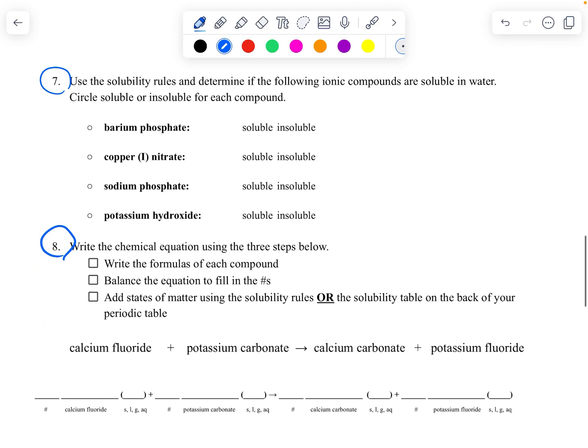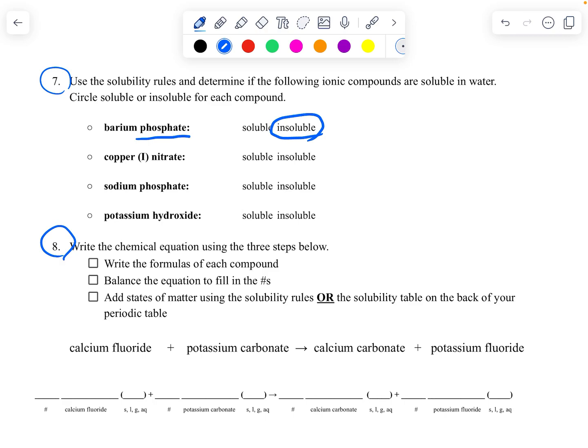So moving on to number 7. We're trying to find the solubility of these ionic compounds, okay? So using the 6 rules that's provided, let's go ahead and see if they're soluble or not. Barium phosphate. The key word here is phosphate. According to rule number 6, any compounds with phosphate are insoluble, with the exception of alkali metals, the very first column, group 1 metals. Barium belongs to group 2. Therefore, this one would be insoluble, right?